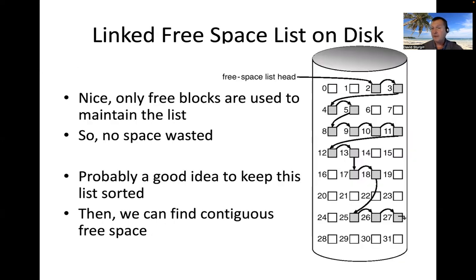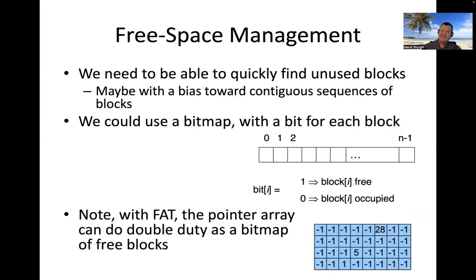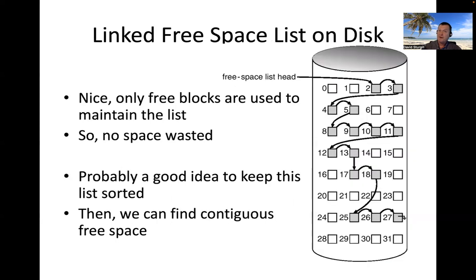For linked allocation, or even for indexed, you could use a linked list to keep up with free blocks. You could just have a pointer to the first free block, and then it could contain a pointer to the next free block, and then a pointer to the next free block. So again, even if you weren't using linked as your allocation method, you could use this to keep up with free blocks. And the nice thing is you're using the trick of using the space inside the unused blocks to keep up with the free blocks themselves. Whereas with a big bit vector, that's extra overhead for storing that vector. Here, you're just using parts of the blocks that are already free.